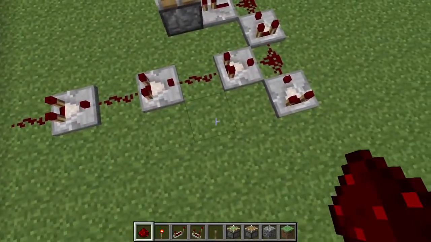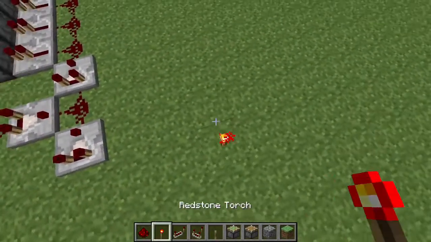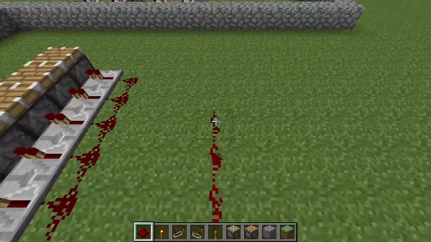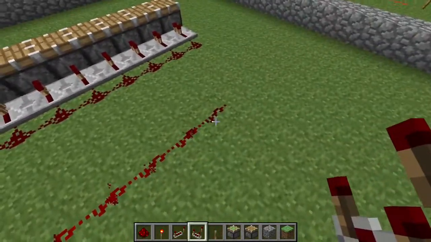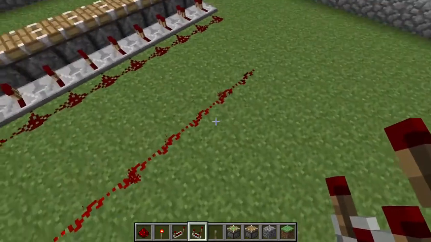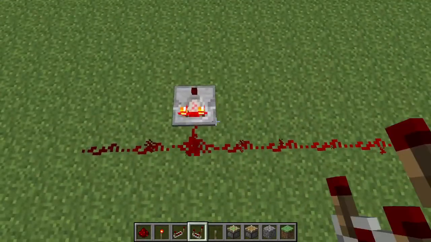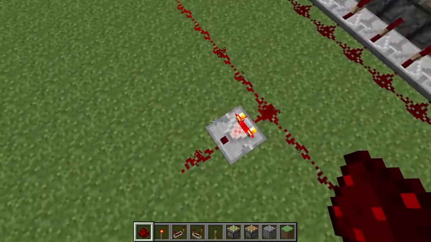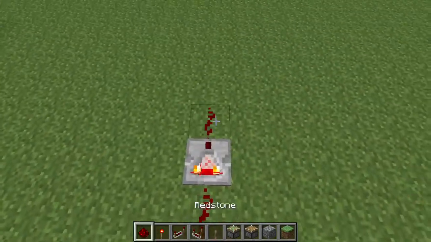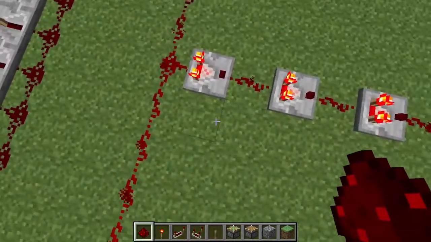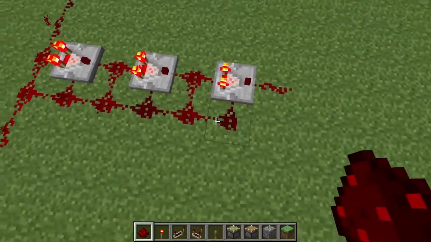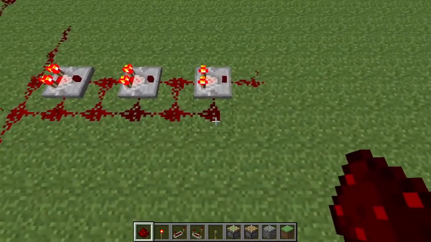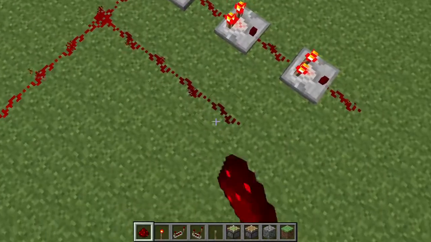Now the reason that we use comparators like this is because the comparator allows us to extend a weak signal. So you can see this is here, the signal's empty. But it allows us to extend a weak signal indefinitely. So if I put a comparator here, the output of this comparator is going to be the exact same strength as this one. So in order to keep this signal strength going, I could do that, but if I just did that, well, except for those spots, you can see that it would die off. Let's do this one to be better.